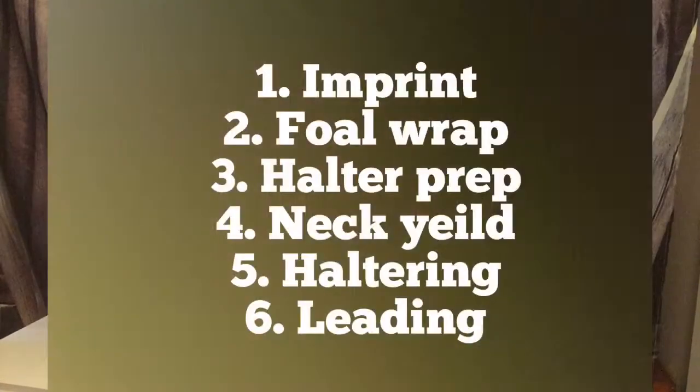lead rope on, and it's just teaching him to come off the pressure under his chin, left, right, forward and back. So then we do attach, once we've got the horse yielding in the halter, and it's called staying within the halter. Once we've taught him that, then we add the lead rope and we teach him to come with us, and we add the leading process to it. All of that should be just a step forward from what you've done previously. There should be no pressure on the horse.